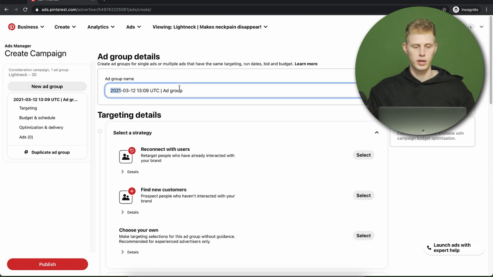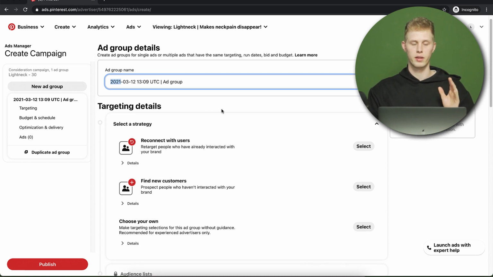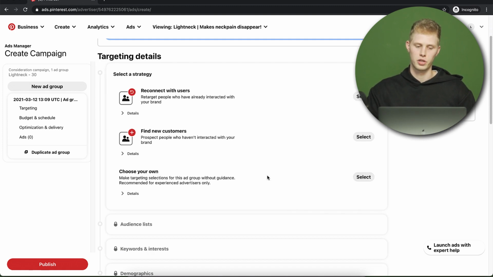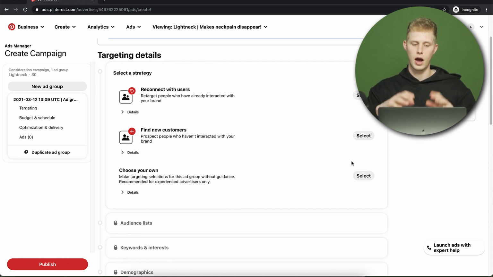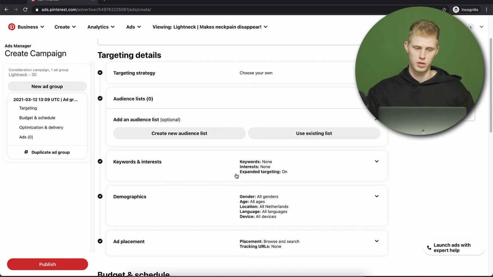So what we want to do is create a campaign with different ad groups, as they're named here, similar to ad sets on Facebook, with different interests. And what we're going to do is just select choose your own. The difference between these is how the targeting selection is going to look.